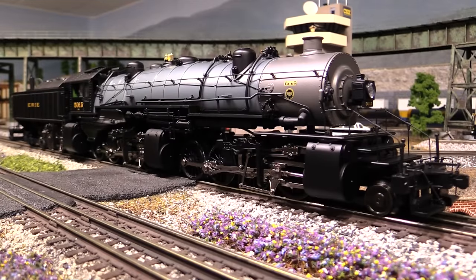So this is not the first time that MTH has put out a model of the Triplex. They've been doing it for quite a while. In fact, the first Triplex model from MTH came out around 2001 or so. And to this date, they have done the Triplex as a Premier O-scale model in both PS2 and PS3. They have done it as a Rail King Imperial model. They have done it as an HO model, and they've done it as a G-gauge model. So it's safe to say that MTH knows a thing or two about making models of the Triplex.